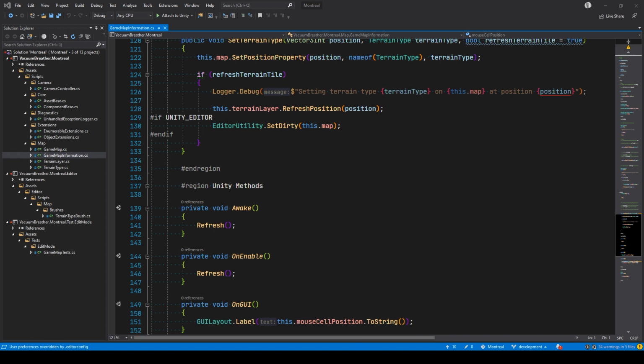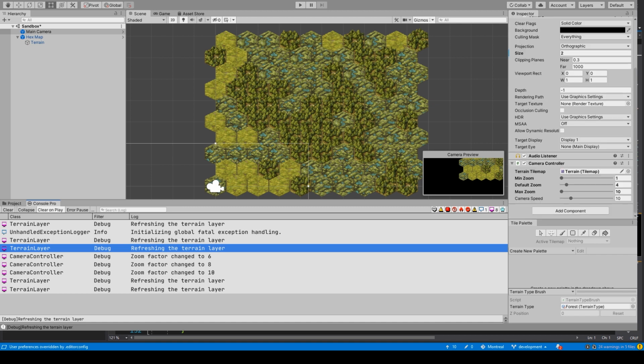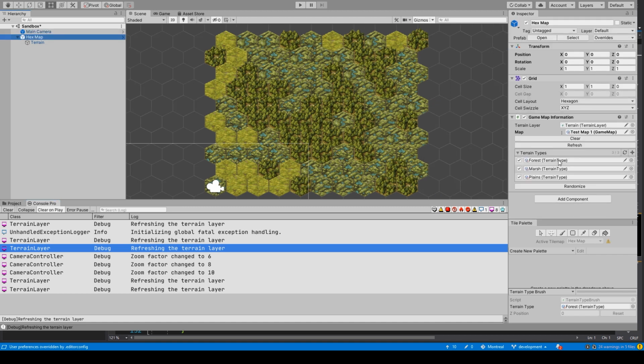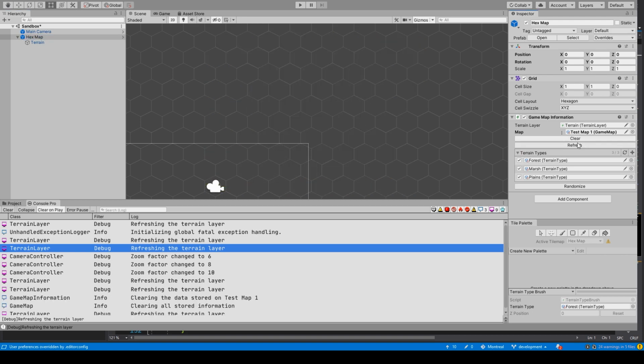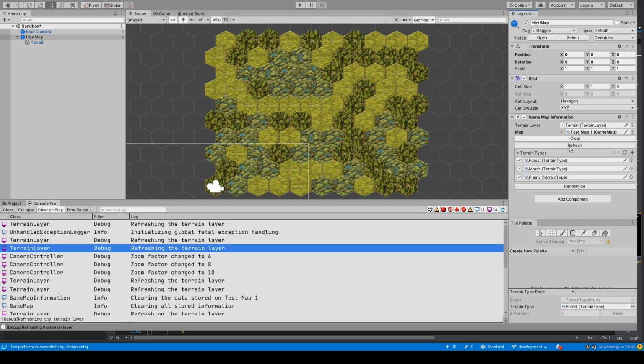Let me go back to the editor, and I can give you a little demo of this game map information thing. So I can clear the map, I can randomize the map, and refresh it in case something goes haywire.